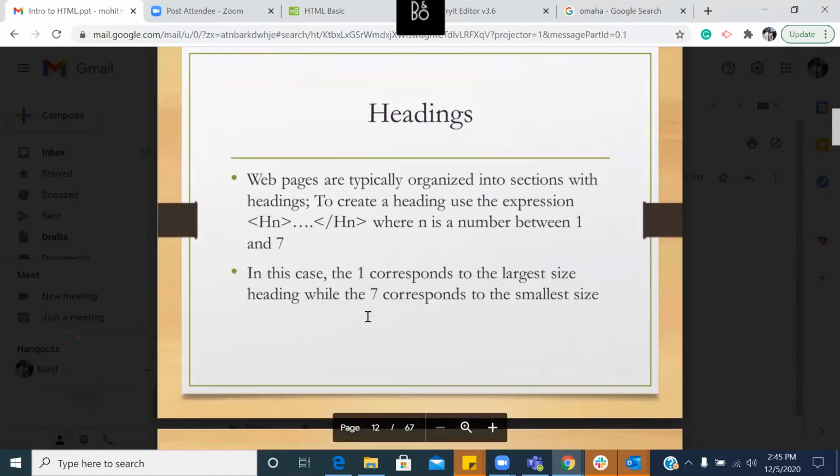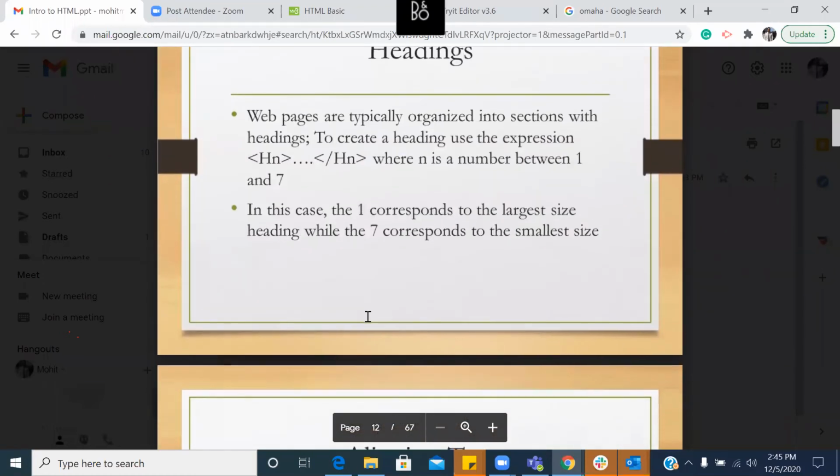And this is about the heading. This is the example we just saw in the beginning when we were doing a page on W3Schools. We also did an example, and we saw how we can change the size of a heading from H1 to H7. As we keep decreasing, the size keeps on decreasing, and we can use it for subheadings, and we can use it for multiple headings in the page too.